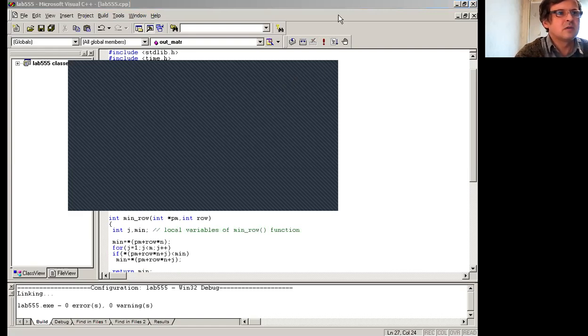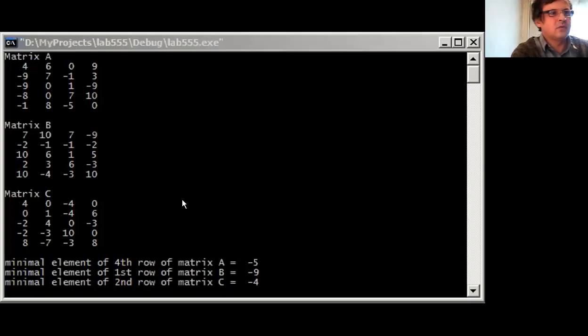Please see the result of execution. It appears that nothing happens. No visible changes. Let us see how it computes the minimal element.